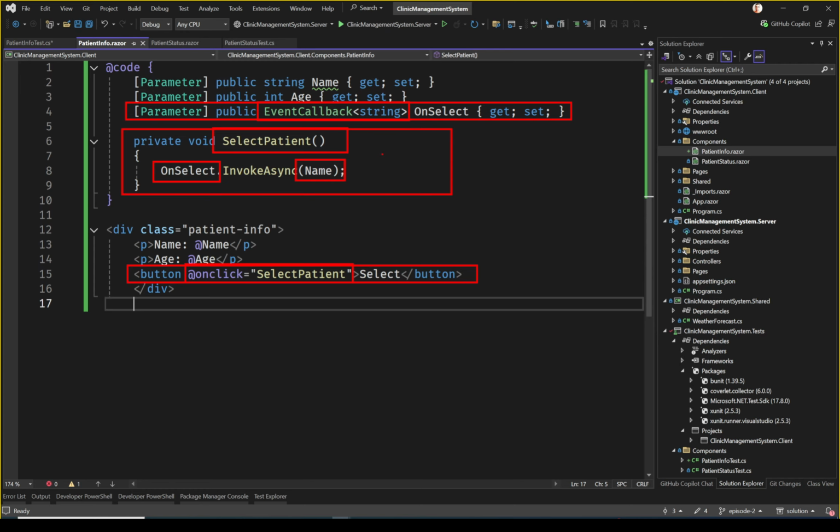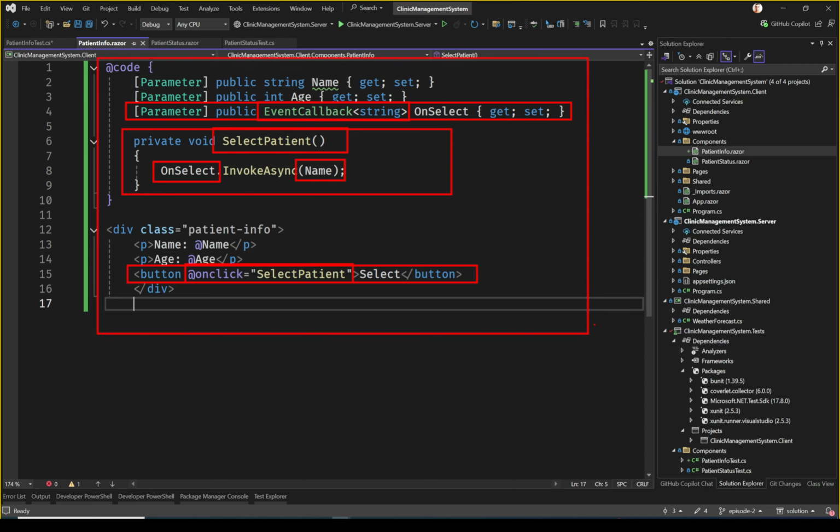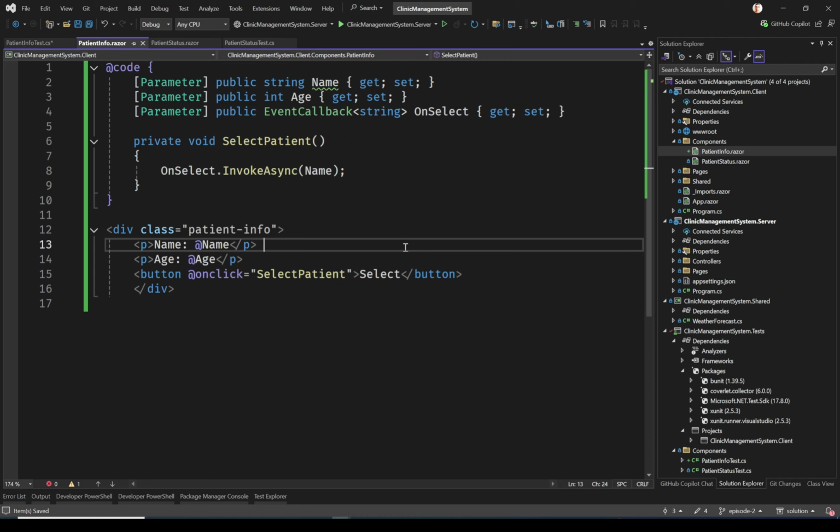So what we need to do is to first render this component. We already know how to do that. Then we need to get to this button using some selectors, right? And then we need to click it. We need to invoke a click event on this button, and then we want to be able to verify whether this function has been invoked using the value inside of the name property. So this is kind of a behavior verification test, if you will. So we are verifying whether the component is behaving the way it should.